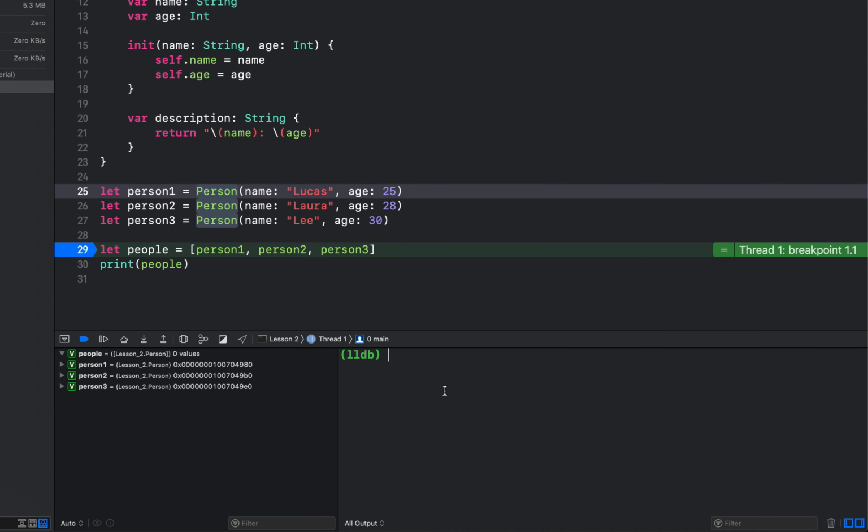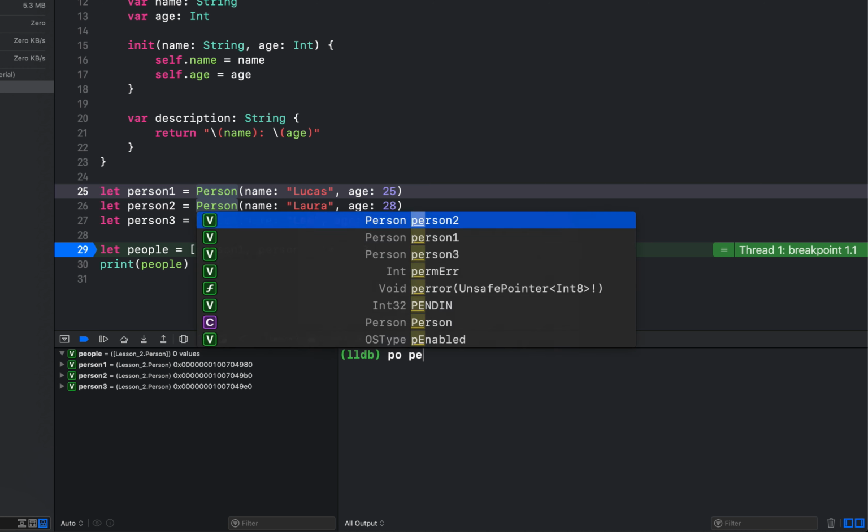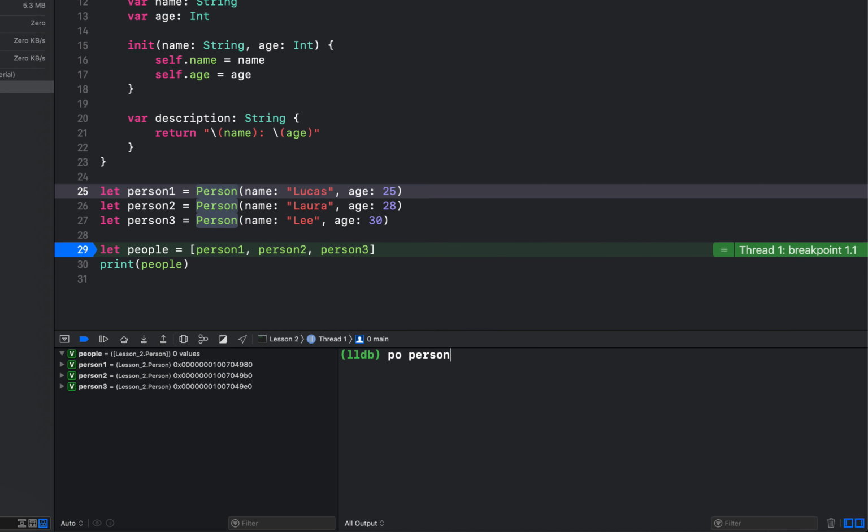This allows us to use LLDB commands to print out things. We'll have more details on some of them, but for this, I just want to show you some basic ones that we can use. Now, the most common one that people use is probably po. It allows you to print out a description of an object, essentially. So if I want to do po person1, that would print that out.